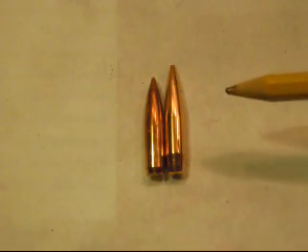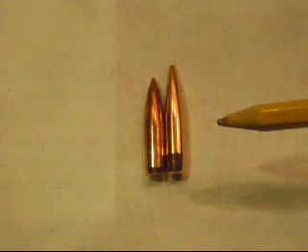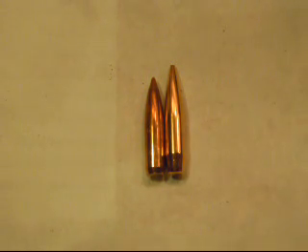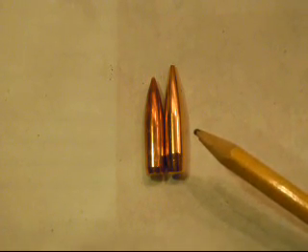Whereas this 120-grain, you could use a 10 twist or you could probably use a 12 twist. I'm not sure right off hand how slow you can go. Another thing I should mention: when they say 1 in 7 twist, that means for every 7 inches down the barrel you go, it makes one full revolution. So a 1 in 10 means one revolution every 10 inches, and so on. A lot of guys who plan on shooting heavier bullets like the 142s will just go straight to a 1 in 8 twist when building a rifle.